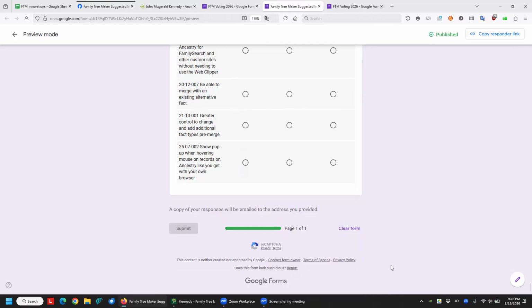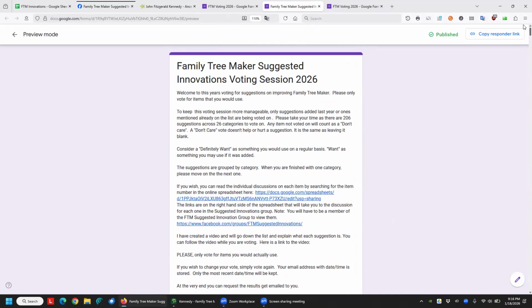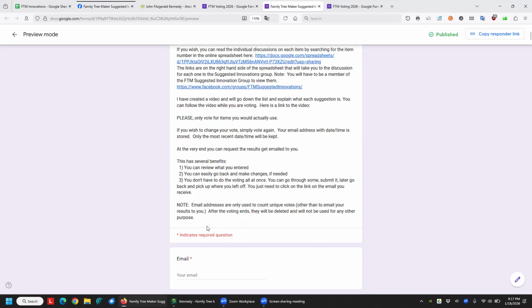And there's a couple of bonuses. One, you don't have to get through this entire list all in one session. You can pick up where you left off. Or maybe a week down the line, maybe after reading up on more of them or talking to other people, you might want to change some of your responses. You can go back and edit your responses without filling out the whole form all over again. That's the only purpose of the emails.